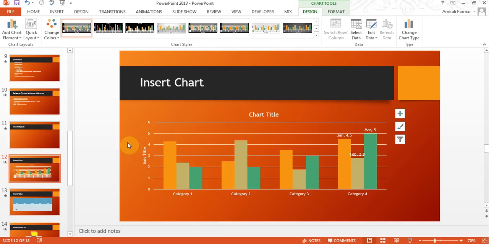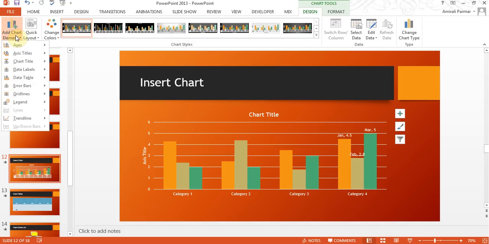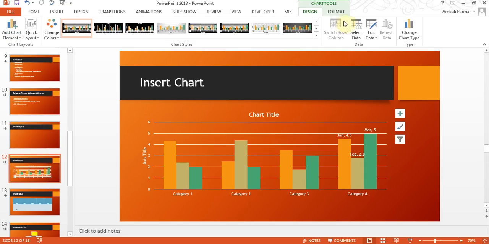And they might ask you to add chart elements, like in this 2013, it's here that they might say add a chart title, they might say add gridlines. So whenever you get these types of questions, you know you need to go to the chart tools and then look for it, or the legend and things. In 2010, I believe, these buttons will be in the Layout section of the chart tools. So just go to it and you'll see all of these options lined up one next to the other.